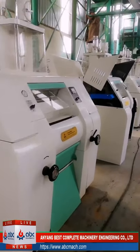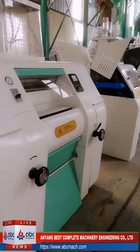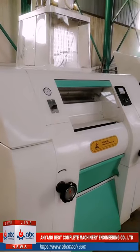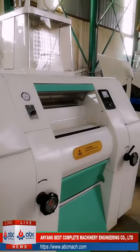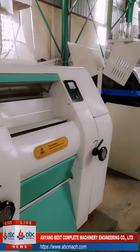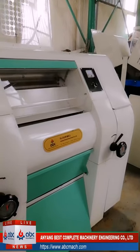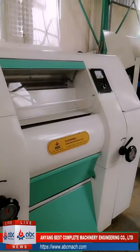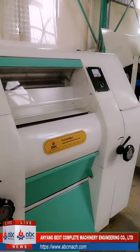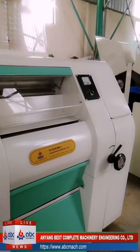We also have another common design, in which we use mechanical rollers, we use tubing sifters, and we do not use purifiers. This is a different design. So if you want to buy a similar capacity, like 50 ton or 60 ton, it is better that you tell us which design you prefer. Then I will explain the difference between them.